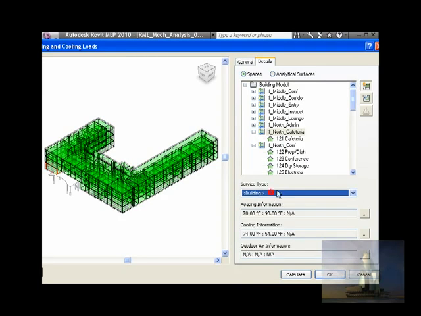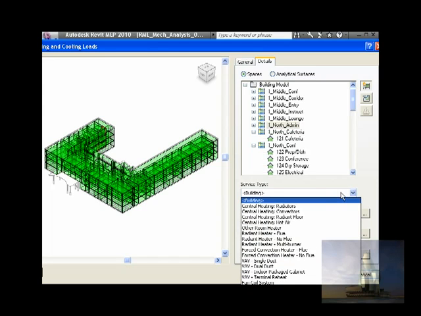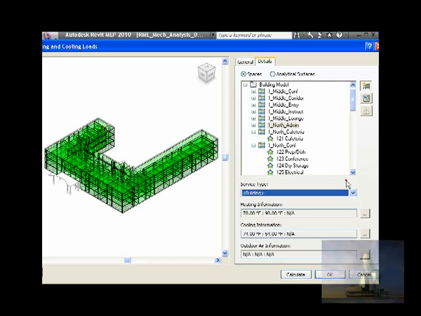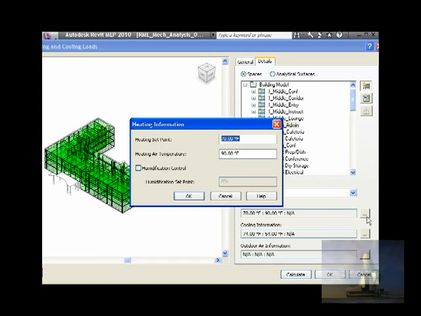So these settings are for this whole zone that I'm highlighting. If I switch to another zone, let's change one just to show. I want to change this value instead of 70, let's say 75.